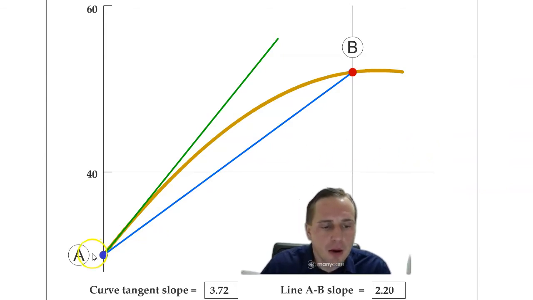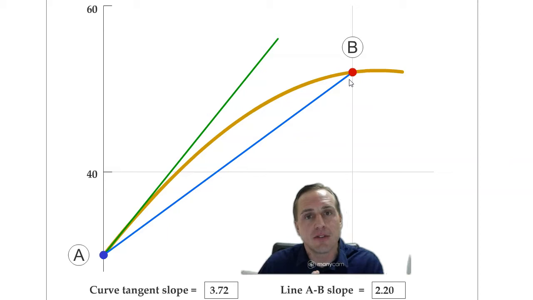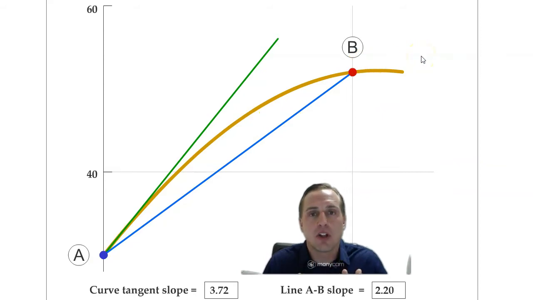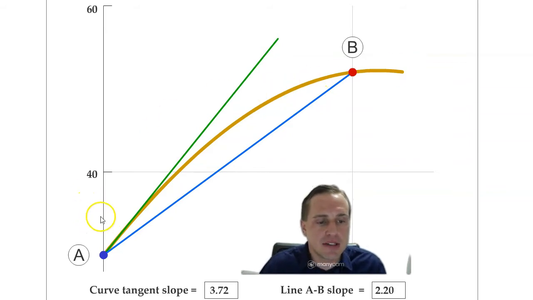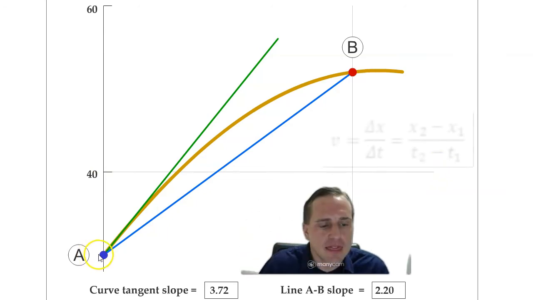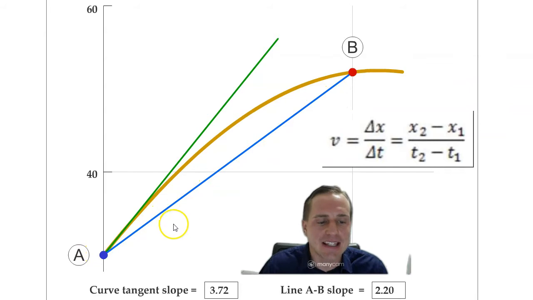Now notice, point A and point B are 2 points that are separated by different points along the horizontal axis. In physics, this would often be time A and time B. Notice that between points A and B, we calculate the slope, and that's going to be the change in the vertical axis variable divided by the change in the horizontal axis variable. So in math class, you'd often do change in y over change in x. In physics, if this is position on the vertical axis versus time, it'd be change in x over change in time. However it's calculated, this would be the secant line slope.